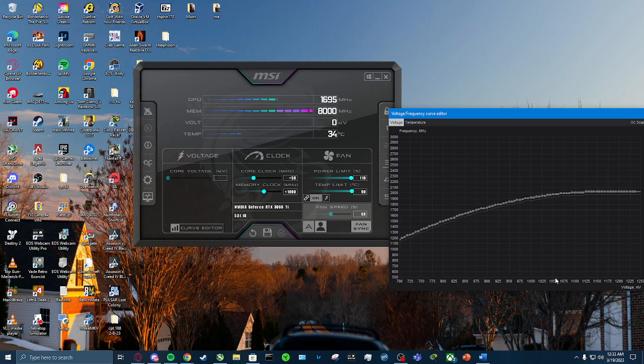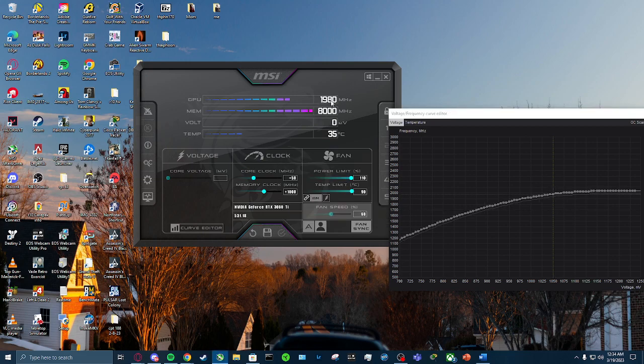In my case, what works best for me is I go to the 1050 millivolts point, sorry, not megahertz, millivolts, if I could speak. Strap right here, where it's 1050 millivolts, i.e. 1.05 volts if you do the actual conversion. You go up to that point right here, and then you hit Control L on your keyboard. Shows that giant yellow line dotted all the way down. You click the plus button, and it applies.